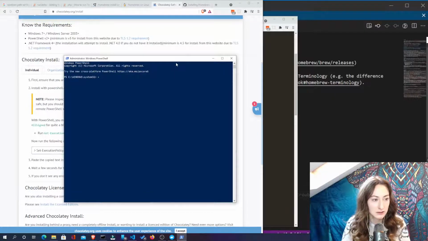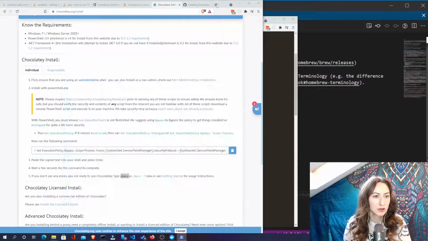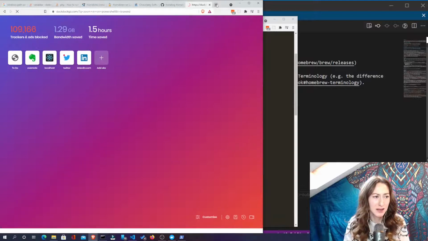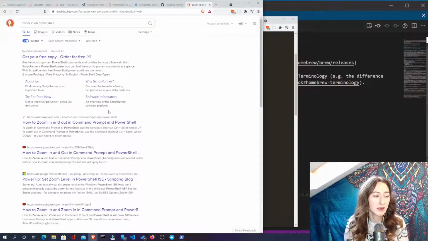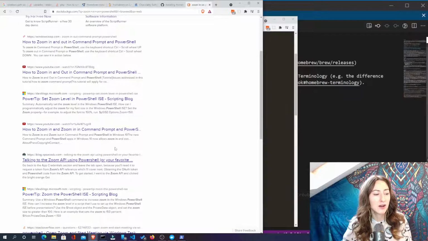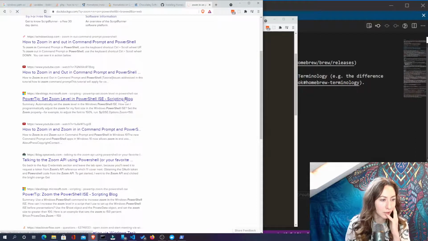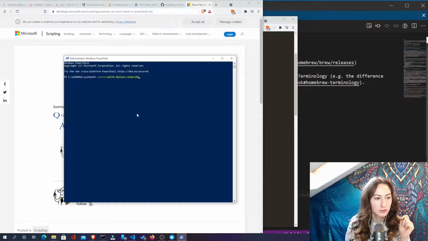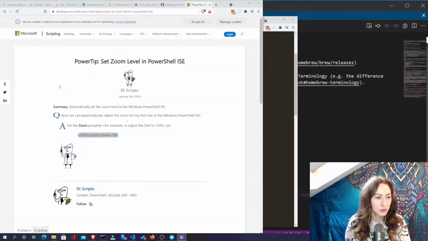For some reason, I do not know how to zoom in. Zoom in on PowerShell. Zoom in on PowerShell, baby. You're driving me crazy. What's going on? I've got to be here all day long. Okay. So set zoom level in PowerShell. Here we go. Oh, of course, you can probably just type something into the terminal. Here we go. Let's see. Awesome. So we will just see to go down. Oh no, that one doesn't work anyway.